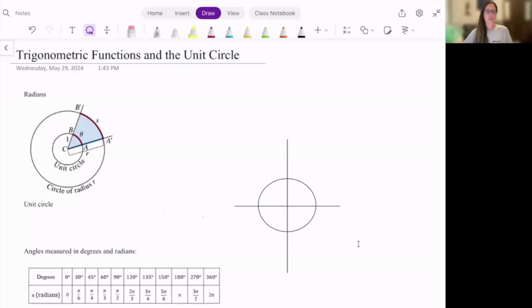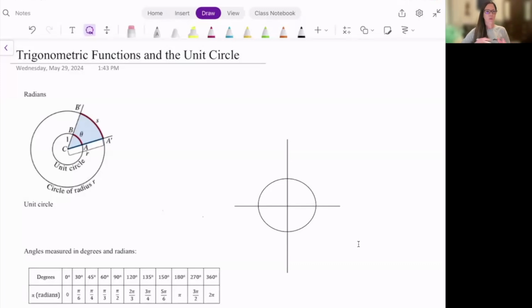Everybody, we are going to talk about trigonometric functions and the unit circle today. First, I want to talk about radians. As a reminder, we typically understand what degrees are in the US, where if somebody tells you to do a 360, you know that means you need to turn around, completely do a full revolution, where a 180 is if you're facing the front, you turn and face the back. We need to speak about radians for trigonometric functions in the unit circle.